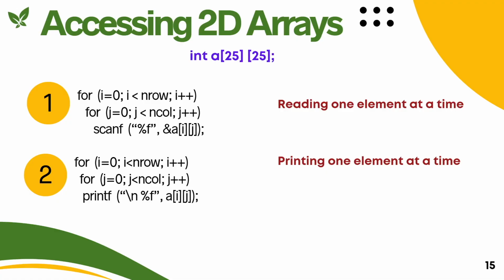The way we access 2D arrays is the same as we did for 1D arrays. In the first example I have shown how to read one element at a time into a 2-dimensional array. The only difference is that we add one more index other than what we had for 1D, one to denote the row and the other to denote the column. Likewise, we can print every element in a 2D array just by having two loops, one that spans across rows and the other to span across columns, and for printing we have the printf statement.